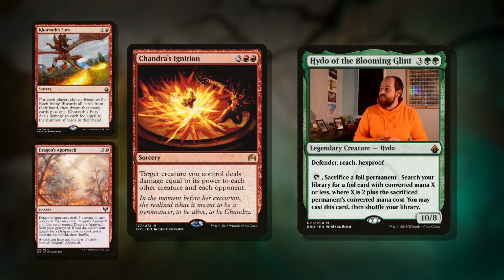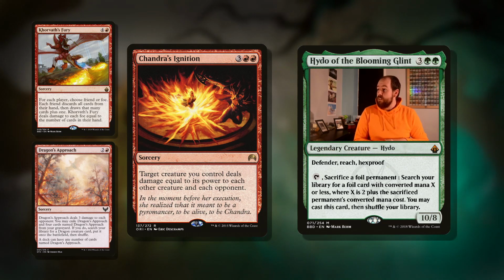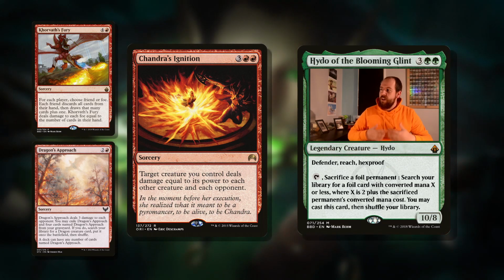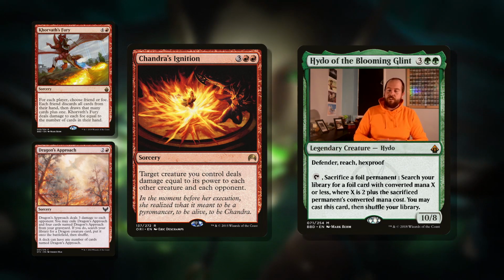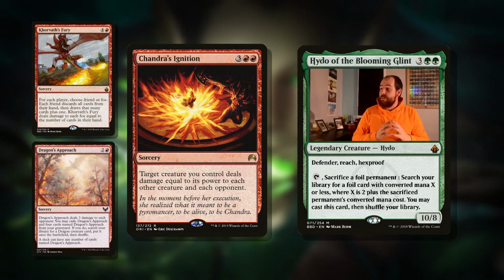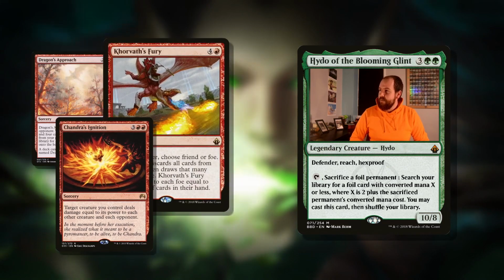Then the Chandra's Ignition. 5 mana for a sorcery, and this is a sort of pseudo board wipe. Target creature you control deals damage equal to its power to each other creature and each opponent. So our commander is a 3/3, so it's going to be 3 damage to everything. But potentially we can buff him. Maybe we've got another cool creature on the field that's absolutely massive. Spoilers, there might be quite a few large creatures in the deck. But this deals damage to our opponents as well. So we're going to be getting a ton of digs through the deck to get a fantastic card out of our deck.